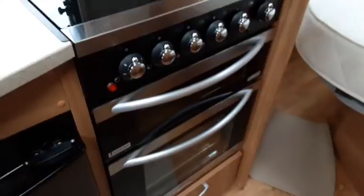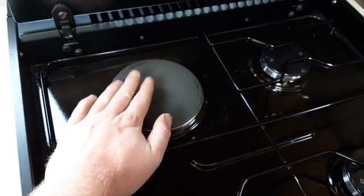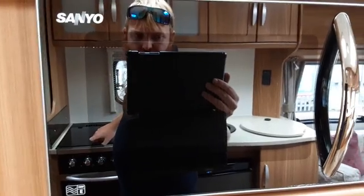Microwave, hob, grill and oven, all work very much like your household appliances. The only difference being the electric ring on the hob will not operate if you have no 240 mains coming into the caravan. The same as the microwave will not operate also.